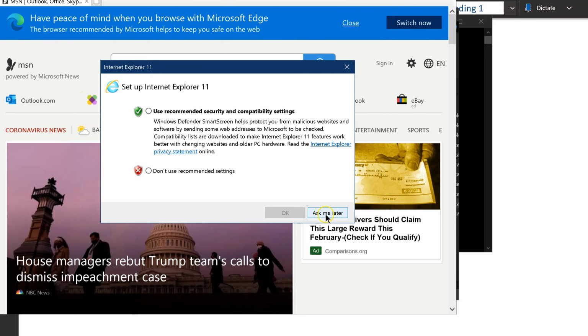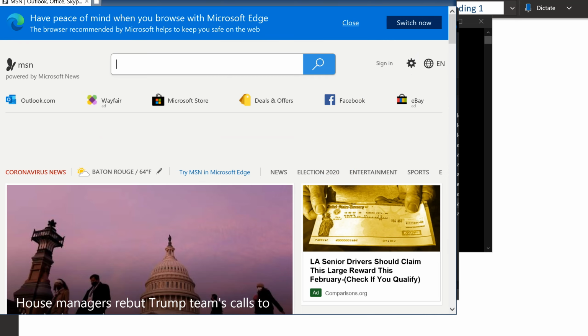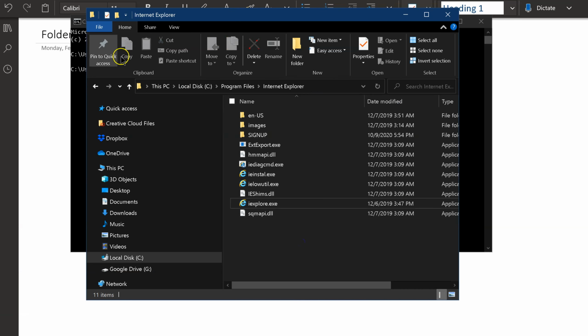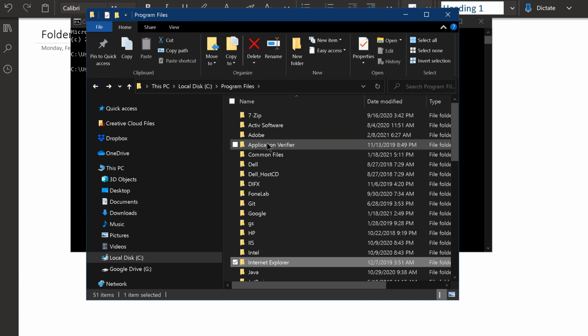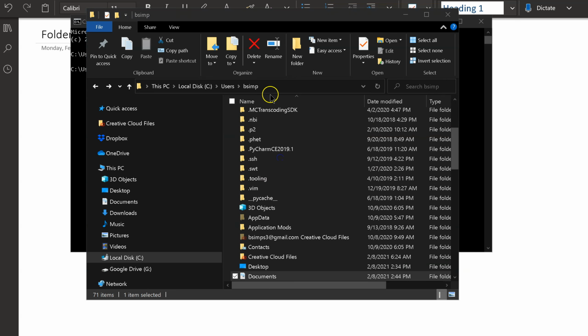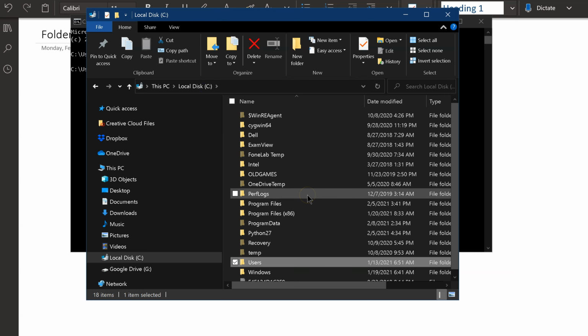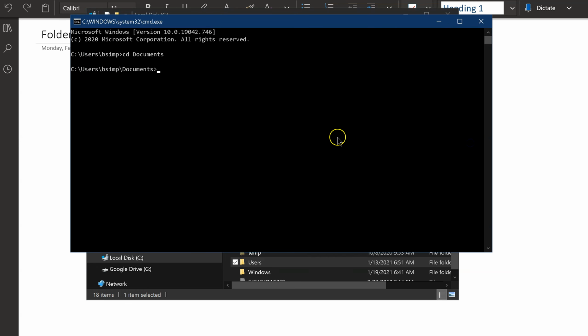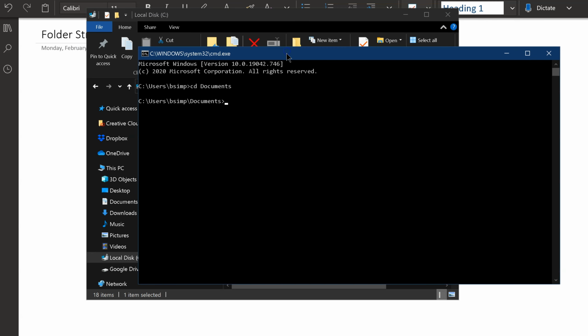If I double click that, I can open Internet Explorer. So anything else that you ever click on, no, God, no, I don't want to set up Internet Explorer. What a mistake. Okay. Anytime you click on a program somewhere else, like in a start menu or on your desktop, it's actually just a shortcut pointing to a program that lives in one of these folders. So if you can get used to thinking about storing files in folders on the C drive, then navigating in the command prompt will be less painful.